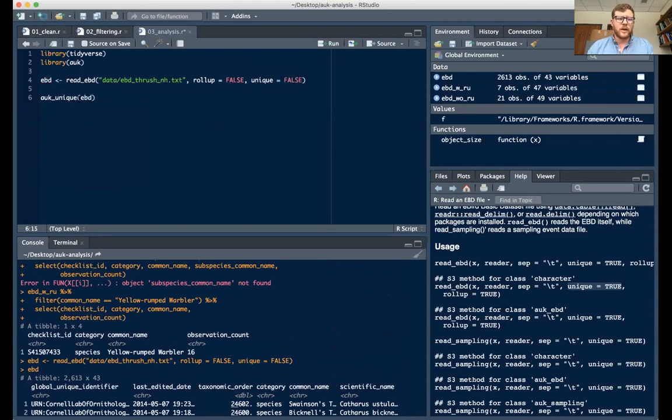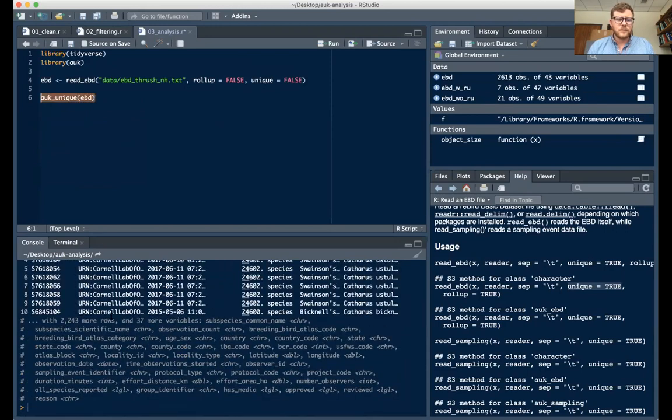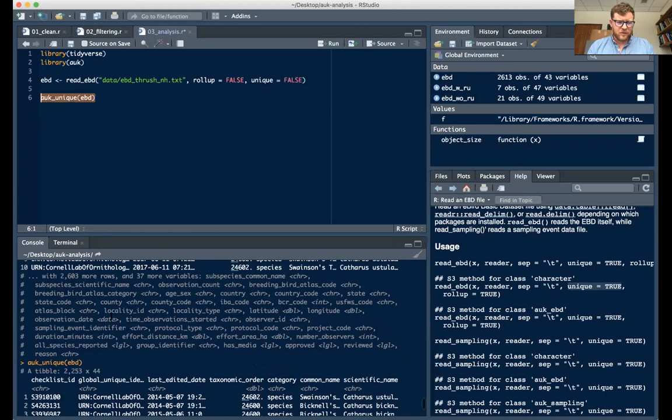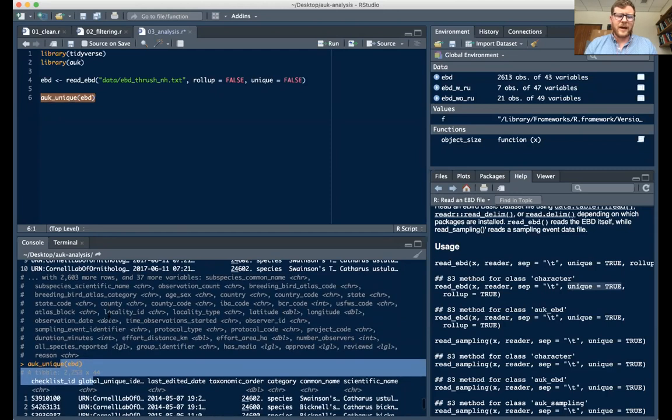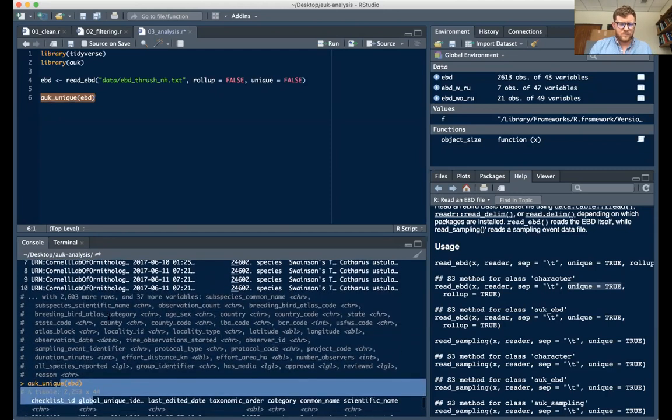Then if I manually call auk_unique, it will do this deduplication of group checklists. It has 2,253 rows. So that decrease of 60 or so rows is because duplicates have been removed from this data frame.